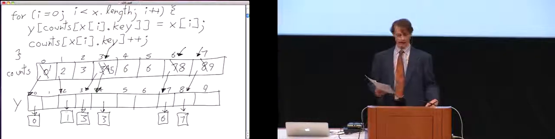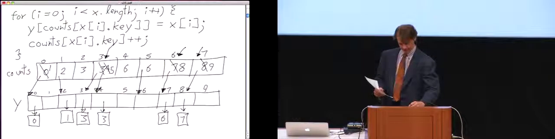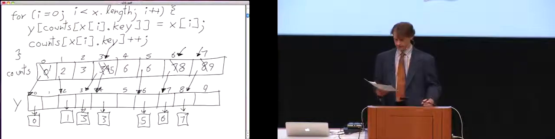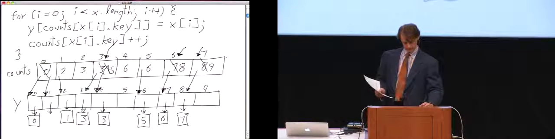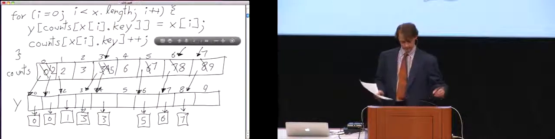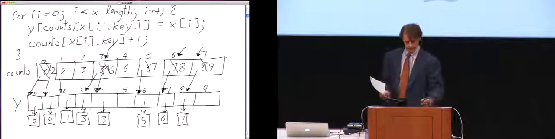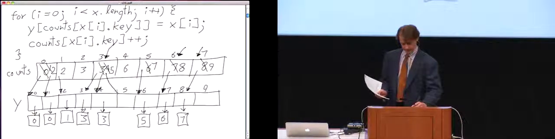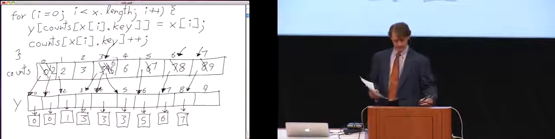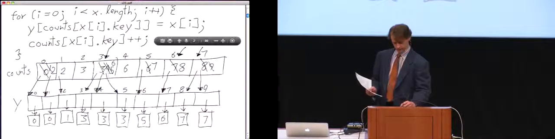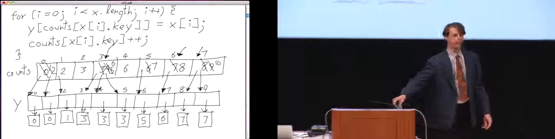The next key is a 5, so this says put the 5 at index 6. So that's what we do. The next key is a 0. This says put the 0 at index 1. So we put the 0 at index 1, and we increment that. The next key is a 3. So once again, we look in the 3 box, and now it says 5. So we put a 3 at index 5, and we increment the 3 count. The last key is a 7. This box says put the 7 in index 9, so that's what we do. Increment, and now we are finished sorting.